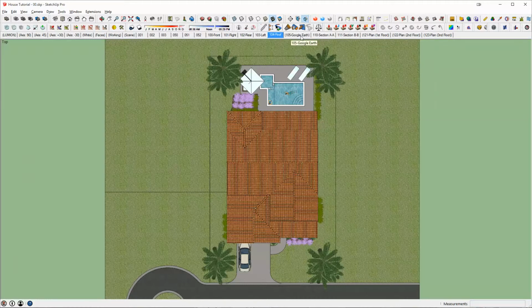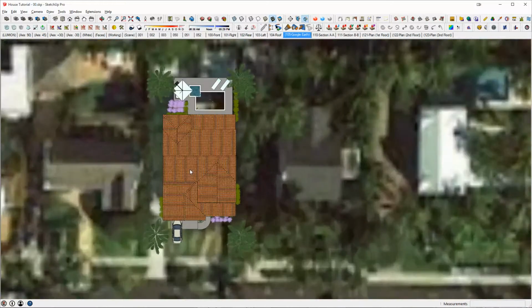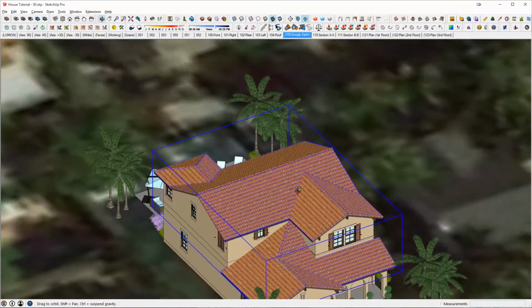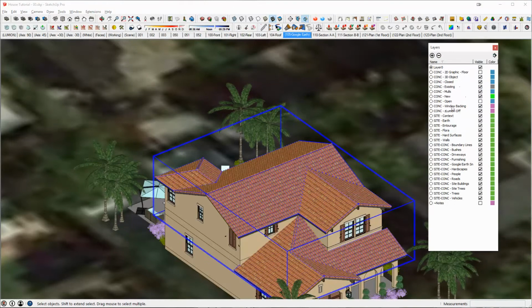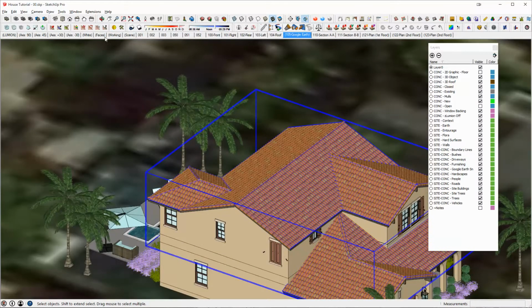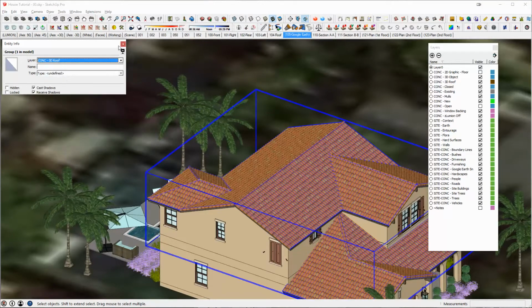And previously, when we talked about Google Earth images, we can show this, and maybe what we can do, this will be something fun. So we'll come in here, and I'm going to create a new conceptual layer and call it conceptual 3D roof. And so we'll come in here, and I'll simply grab all my roof parts, and I'll add it to this layer called 3D roof.